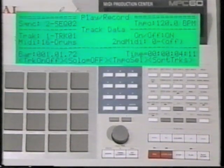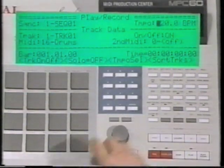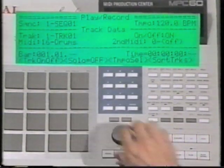Finally, here's how to adjust the playing tempo. Move the cursor 2 positions to the right to the tempo field and enter the desired new tempo. This can be done either while playing or stopped. So what I'll do now is to play this sequence and change the tempo as I'm playing it.